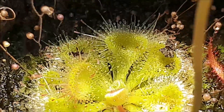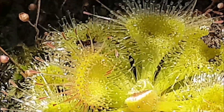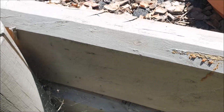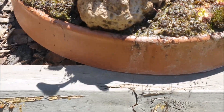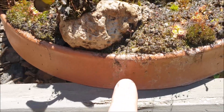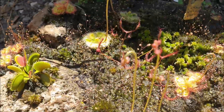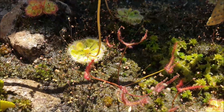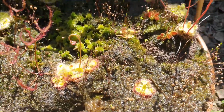If you look carefully here you might see an ant somewhere in the middle of that leaf. I do see ants — you can see ants coming around here, scurrying around on this raised garden bed. A lot of the times they'll scurry up here and you'll see one or two getting caught. Together with the aphids we had at the beginning of spring, I'm sure these sundews have really had a good food supply.